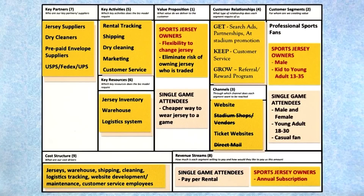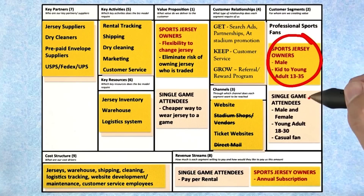Let's follow our Jersey Square team and see what they did with customer segments. What happened is they got out of the building and actually spoke to a series of customers — over 60. And what they found out was that what they originally thought was a single customer segment actually turned out to be two separate segments.